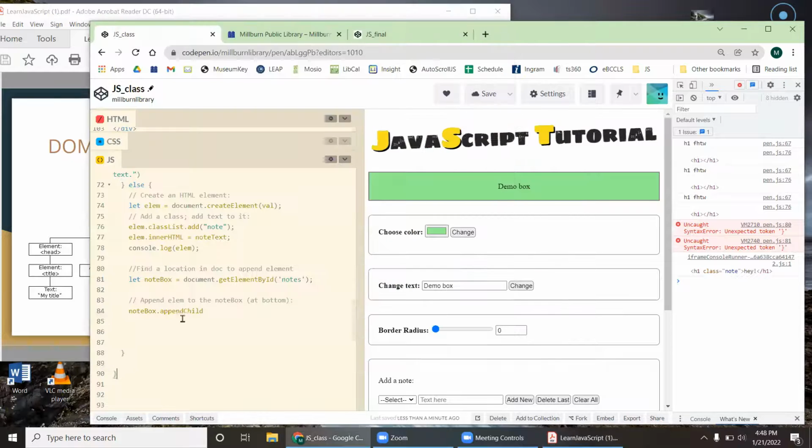So that's what we mean by append child. Inside note box, we want to put some new element. So append child, and then we just feed it the element. That's what that function needs. It needs an element to append as a child to something else like this.